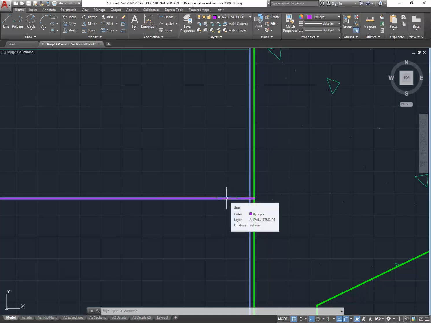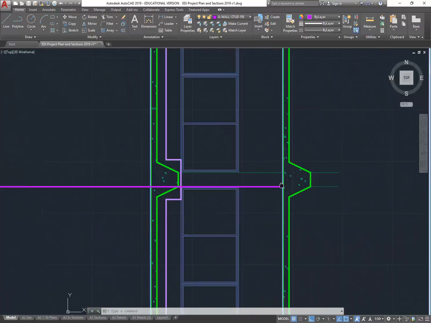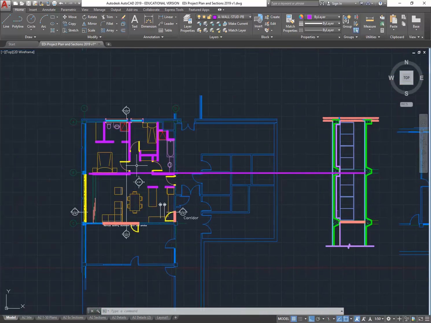It is possible to build wall framing on top of floor lining, so it is possible to have a floor in a space like this that is lined completely, so the whole space could be lined with timber flooring, and you can still put the bottom plate onto the floor lining, but it's not the best way of building. Much better to put the bottom plate onto the floor structure. So that's how I'm going to draw it.